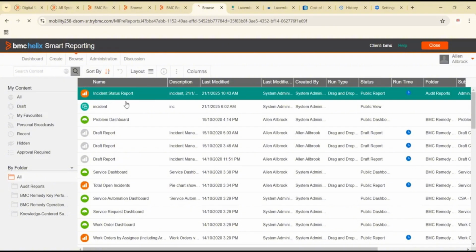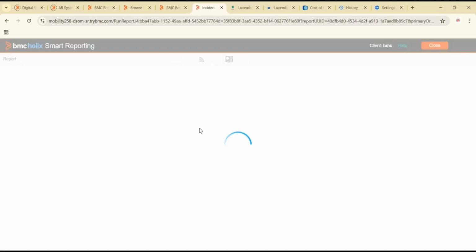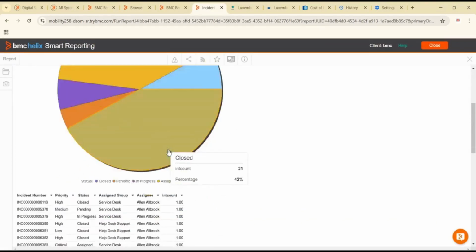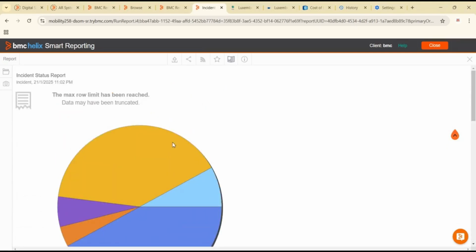This is the report which we have developed today, and from here you can open it, and then you can publish it, share it, broadcast it, put it in favorites, or add it to the story. This is something we will see. And also you can add this to the dashboards that we will see in the next chapter or maybe the next video. Okay, thank you.